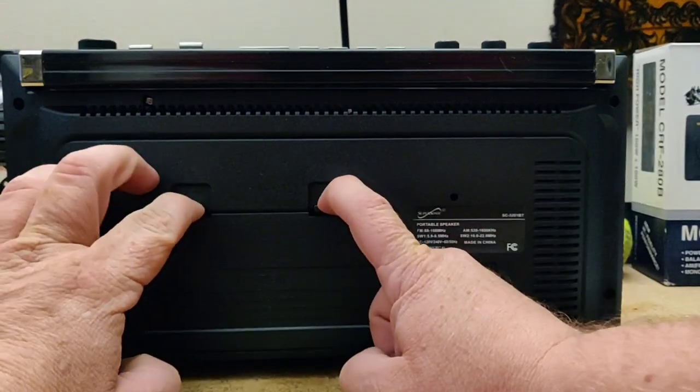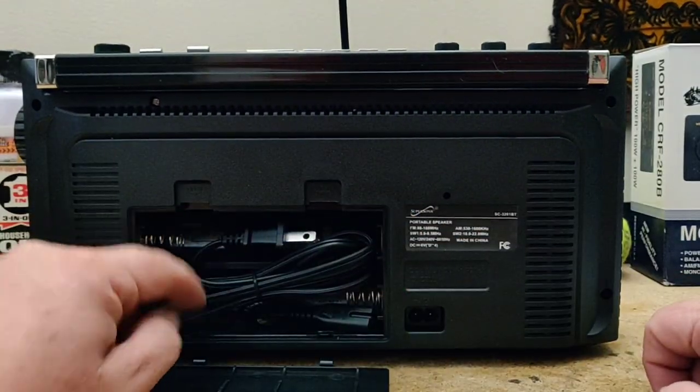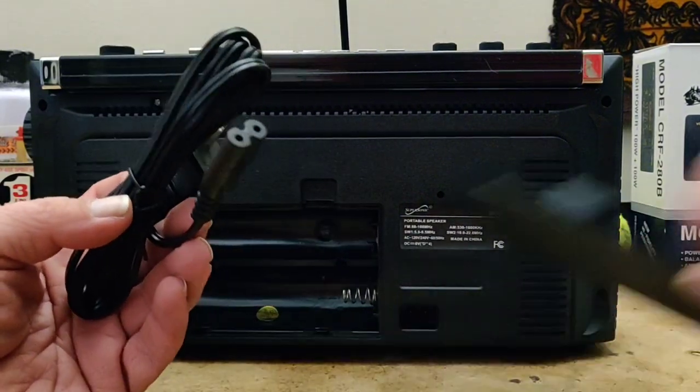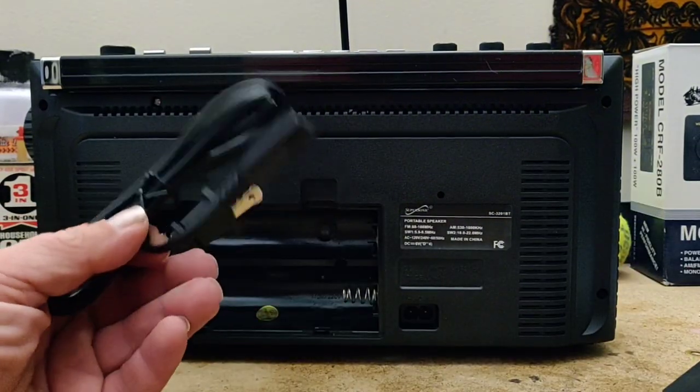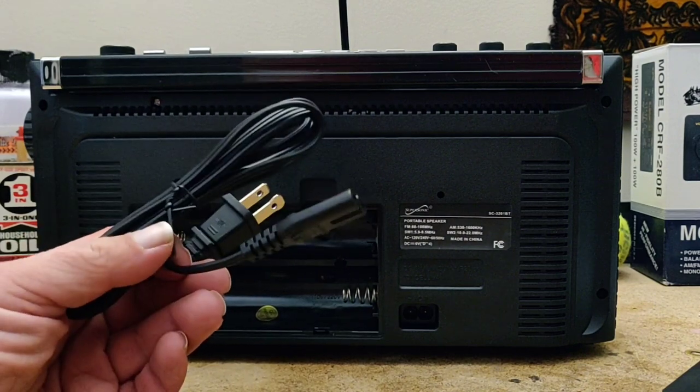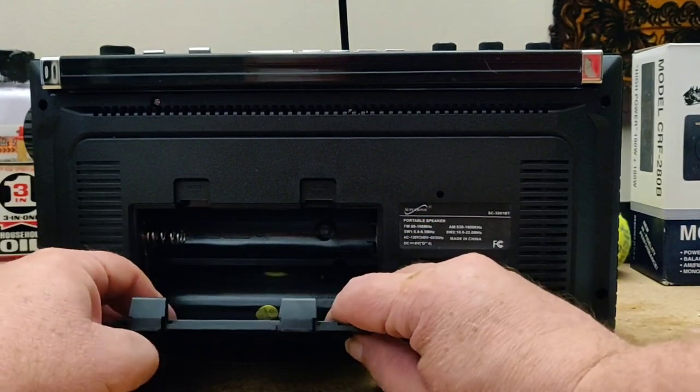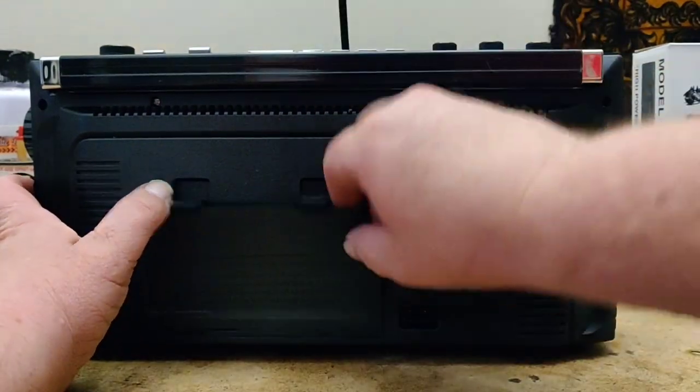Pull this off. We have a cord. This is excellent. This is one reason why I bought this, because I have wireless speakers. Wireless speakers, you have to charge every night. I got sick and tired of doing it.